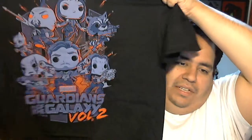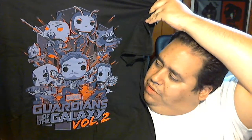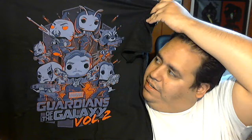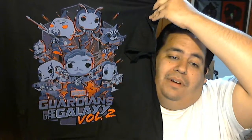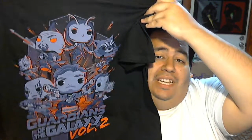Next, we get the shirt, which is a nice black shirt. And it looks like it's going to have all the pop versions of the Guardians of the Galaxy Volume 2. These have been getting really cool. It kind of reminds me of the Star Wars ones. It looks like a movie poster pretty much, and it's just pop-ified. They look really cool, especially now with the Pops out there, how much detail is going into these things now. I'm definitely going to wear that when I go see the movie.